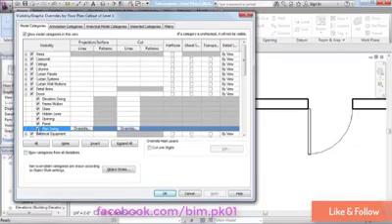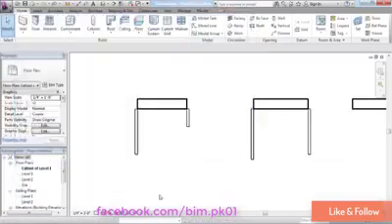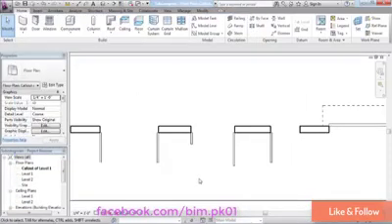So the easiest way I can illustrate to you the benefit of the subcategory is to simply turn off the plan swing, click OK, and then back here in the drawing, we notice that all the swings have turned off even though they're scattered across several different families. If we didn't use the subcategory feature, we would have to build in some sort of a visibility parameter into each separate family and then control each family independently. The subcategory gives us the global control to do it across all of them.